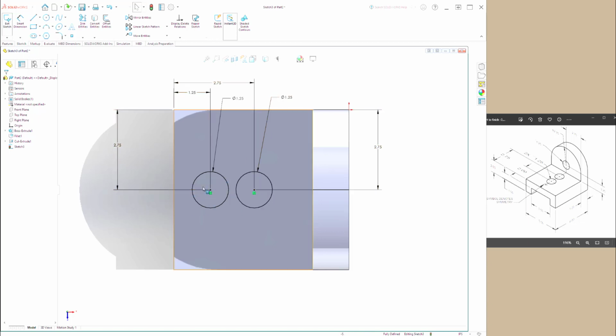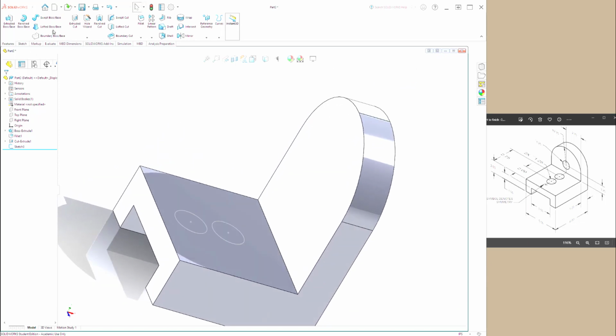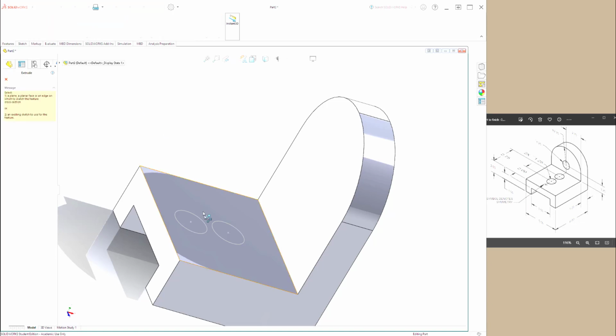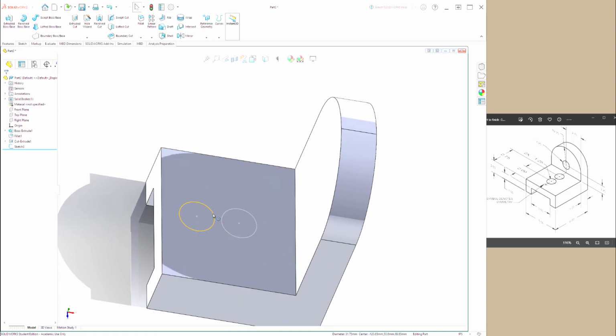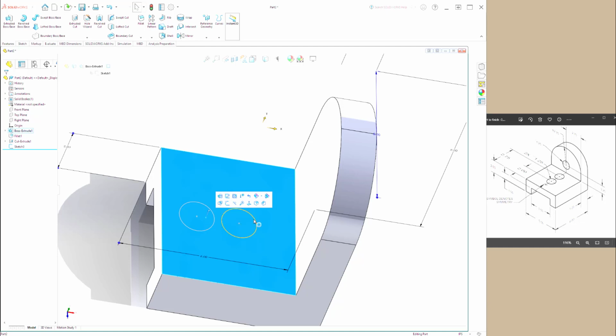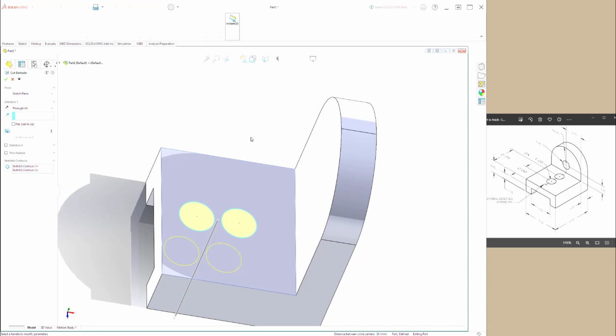All right, so we've got 2 circles. We'll have to extrude these 2 circles, so we'll jump back out of the sketch and rotate it slightly, and we'll do an extruded cut, and we'll pick the 2 circles. Let's see here, what happened to our 2 circles? Extruded cut, we want to pick both of these, so here and here, there and there. I use the control key and add the second. Then do an extruded cut, and there we go.